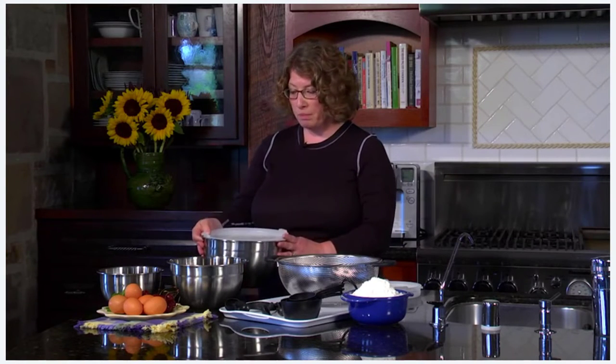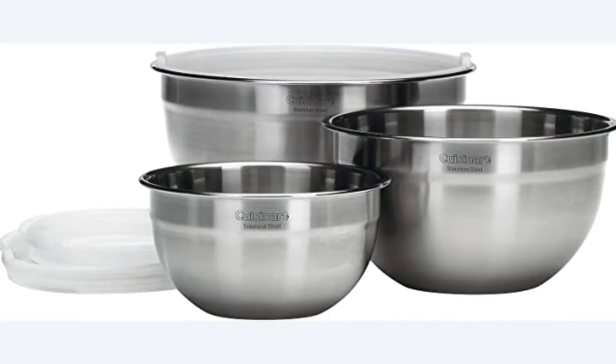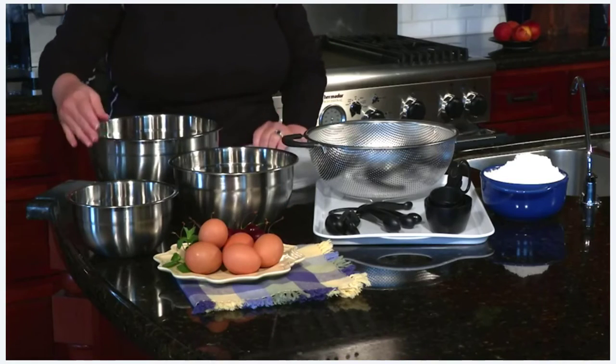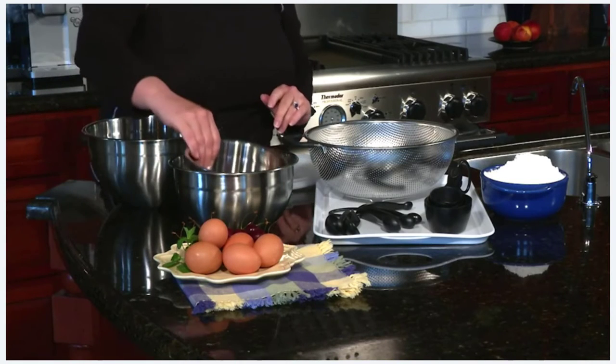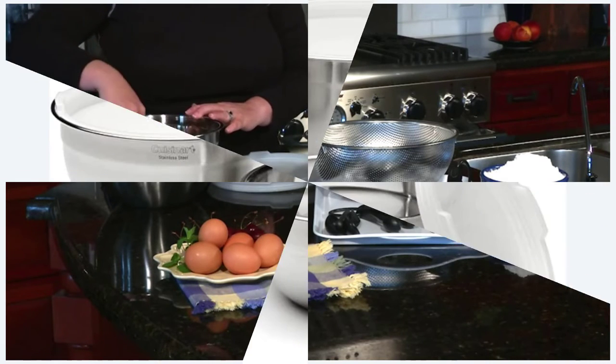According to our tests, the tall form makes scooping things out rather simple — food didn't want to climb out of the sides of the bowl as easily as it could in a broader bowl. The lids push down into the bowl rather than fitting over the top, so you have to give up some space to make room for them. However, while loading and stacking the bowls, our tester had a lovely, wide, flat top surface.